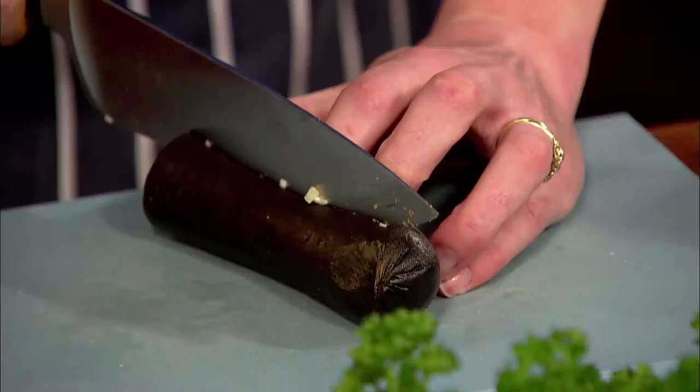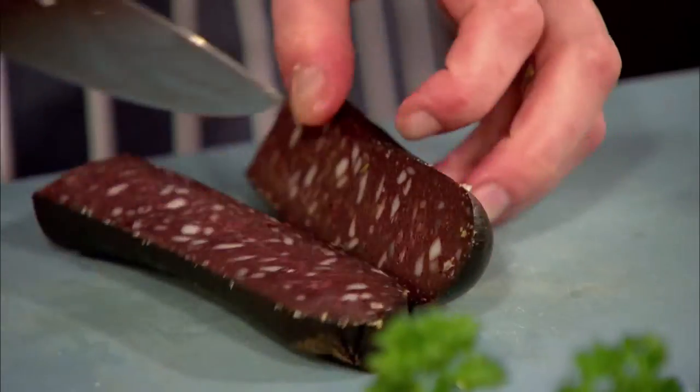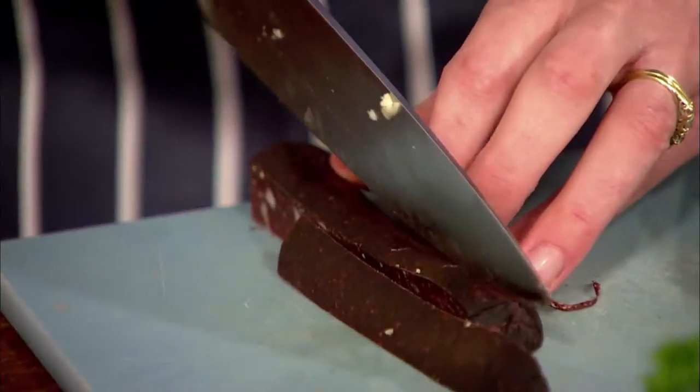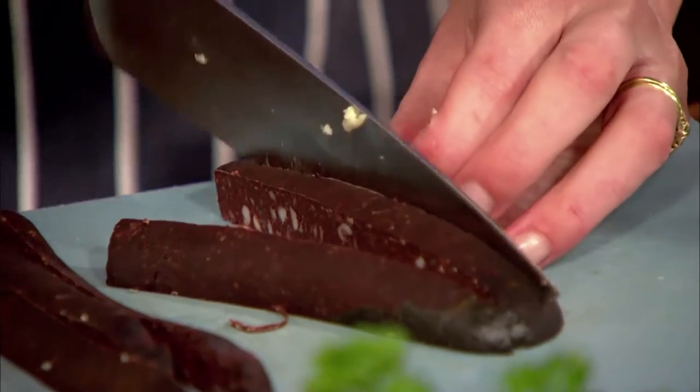There is something wonderful about black pudding — absolutely love it. And the Spanish, like the Mexicans, have this love of pigs and all the bits, nose to tail. My mum is from Burgos and that's the capital of black pudding — black pudding in Spanish is called morcilla de Burgos. So it's a well known ingredient for me.